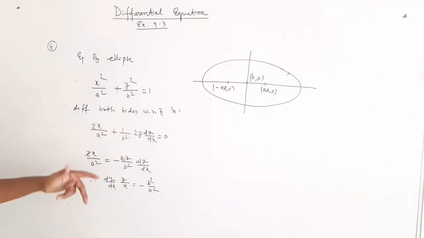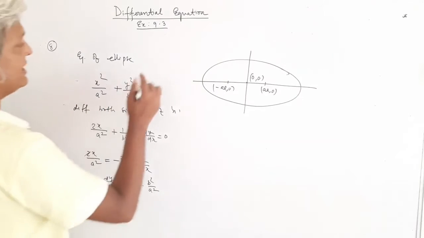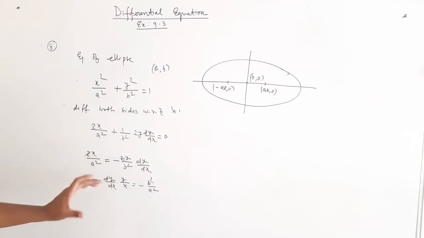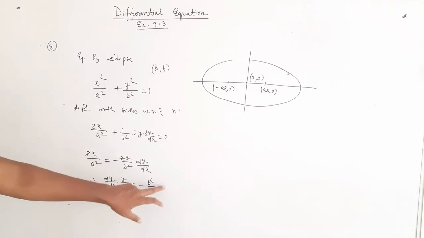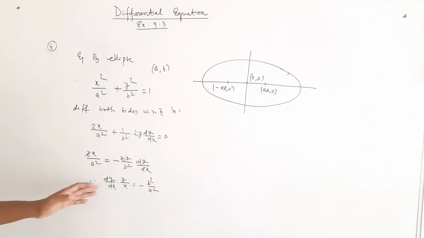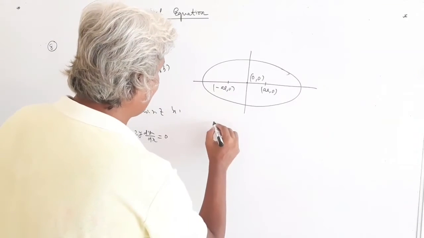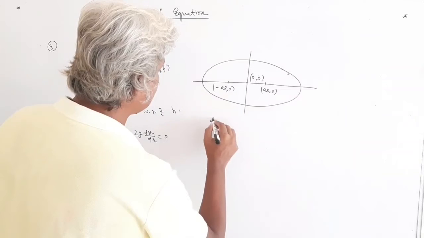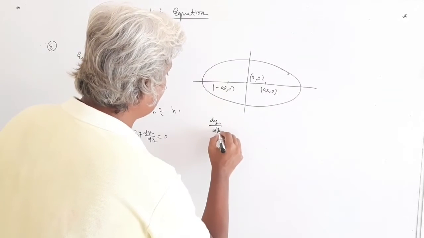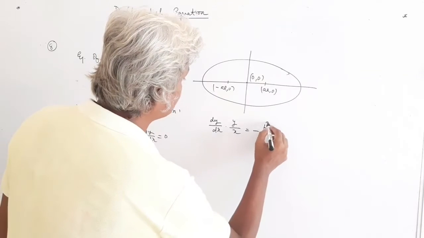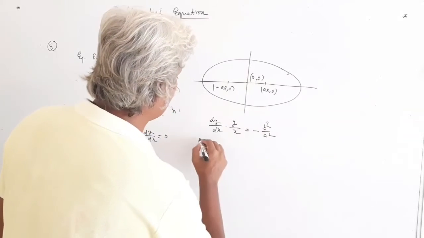Because we have got the two parameters a and b, it means we need to differentiate it 2 times. So I want to make this subject so that all the constants come in one place, and if I differentiate, both of them will be eliminated in one go. So here I differentiate. What do I have to differentiate? I have to differentiate dy by dx times y by x, which is minus b square over a square.